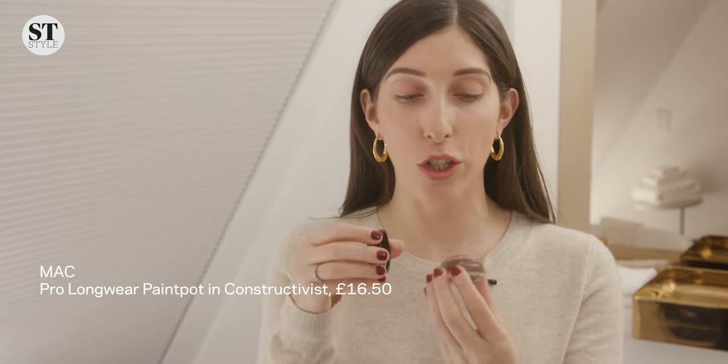Where to start with a brown smokey eye? If you've got very oily lids, make sure you've got no moisturizer on your eyelids, make sure there's nothing too greasy, and start with an eyeshadow primer. If you are looking for a very good eyeshadow primer, Urban Decay do a great one. I've actually got quite dry lids, so I'm not going to put it on. I am going to move straight on to the product that is going to give me the brown smokey eye, and that is the MAC Pro Longwear Paint Pot in Constructivis.